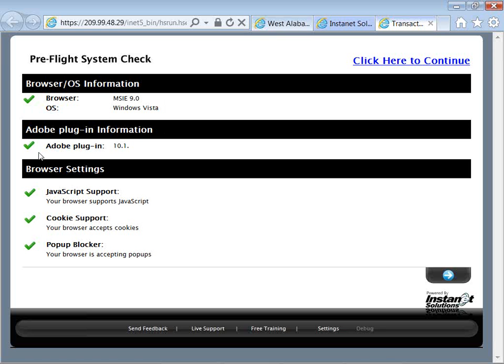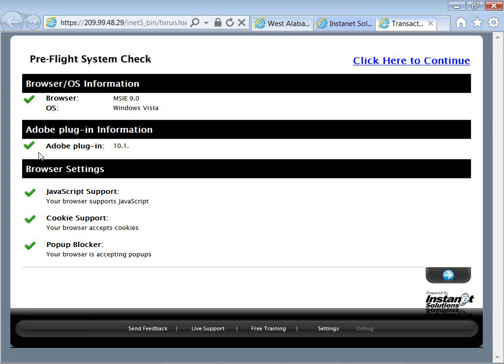Other features: I might have a bunch of green checks because I've gone through this pre-flight a few times before. So the settings on my computer are up to date and meeting these requirements. If yours aren't, you're just going to get a red X with instructions and links on how to correct or how to set those features to the appropriate level. So don't worry if you don't get a bunch of green checks.